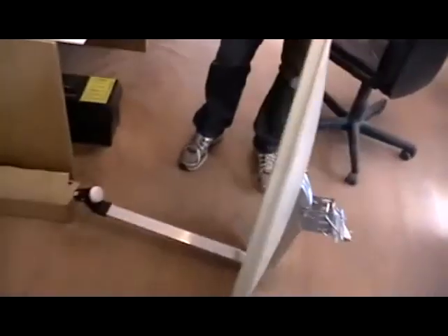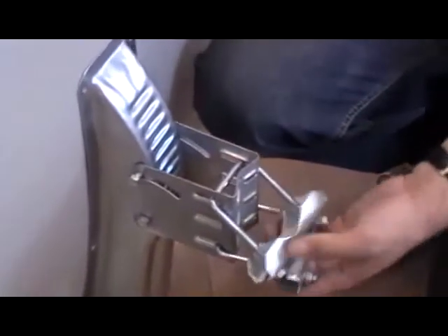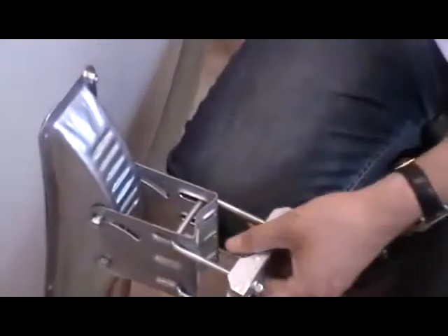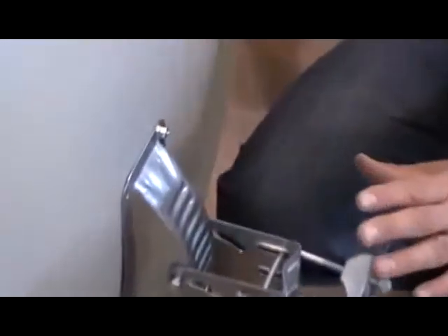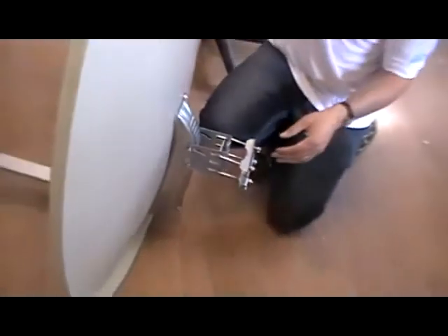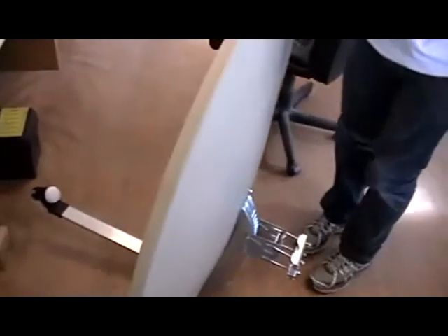So we now have a fully assembled satellite dish. Turning the dish over, you can see the complete assembly. Rotating around, you can see the fully assembled dish from the back as well. We have the elevation bracket which you can twist to give different degrees, and the U-bolt bracket for locking onto a pole. We can rotate it initially and when happy with positioning, we have all the degrees of rotation we need — up and down, and side to side. Once lined up with the satellite, we lock it into position. This is a very sturdy, high-quality satellite dish — that's it from beginning to end, assembly of a 110cm smart satellite dish.